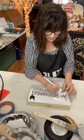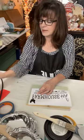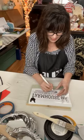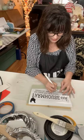So, okay, I just cut this out this morning with the Cricut, and it's the same vinyl, the vinyl that I showed you from Michael's. And I went ahead and I just picked out the big part of it, and then now I'm going back and picking apart the inside of the letters just to make sure that you see the whole process of how this works.